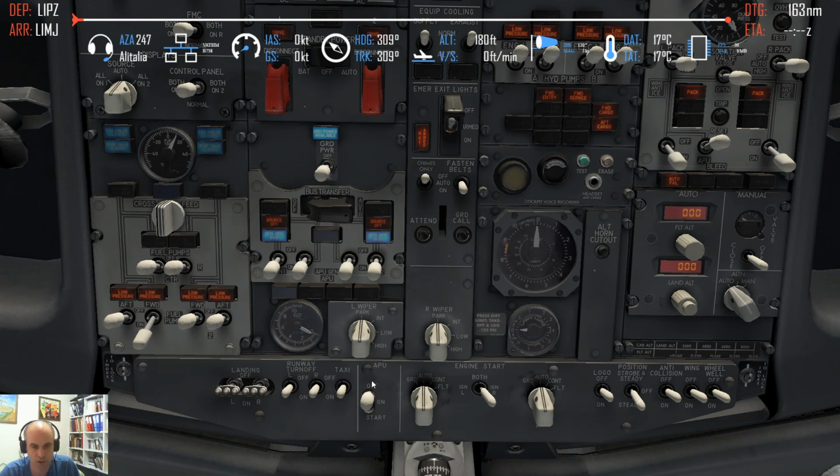Switch left and right. The APU generators are here. Left and right. First, of course, APU start. APU to start.